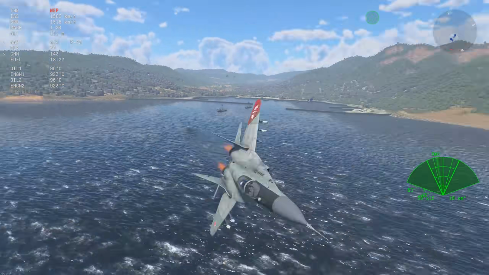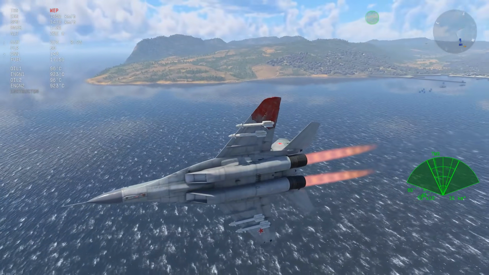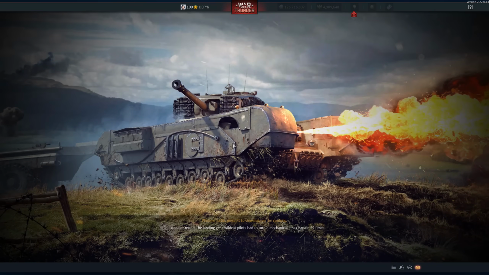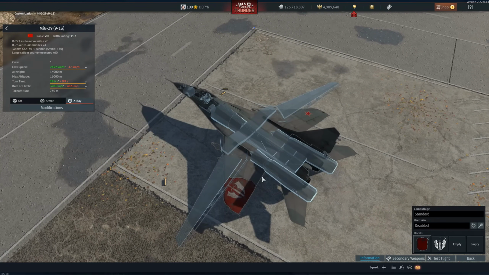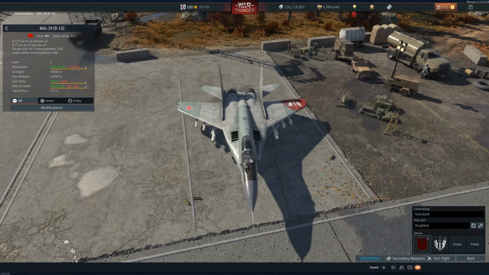We are looking here at the GSH-30 or the 30-1, which has 150 rounds and it shoots the same shells as, you guessed it, the MiG-27 and the SU-25. So this gun hits extremely hard. Right now, the main thing is, it's just a massive upgrade over the MLD, other than the flight performance, which is going to be better when it comes out.